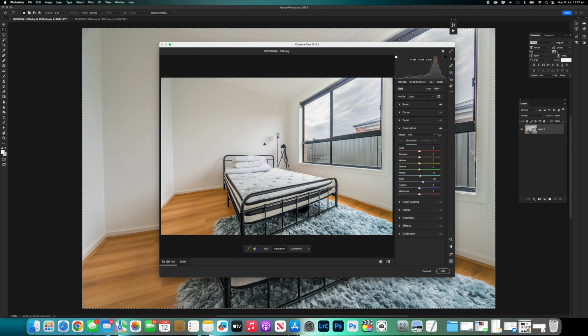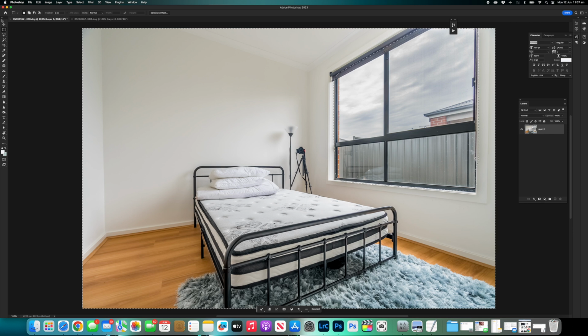But there are some pretty easy ways in other tutorials that I've got on how to reduce any color cast. Essentially what you might want to do is go to this color mixer with saturation, click on this dropper, and then click anywhere that you've got some color cast, and then drag that down. You can see how that desaturated the walls really quickly, but didn't ruin the color of the floors or anything as well. So we'll take that back to about there. That's how it looked. Okay, and that's looking pretty good.